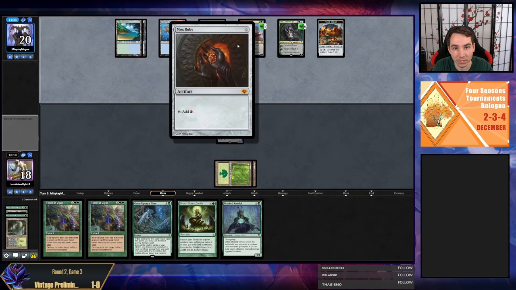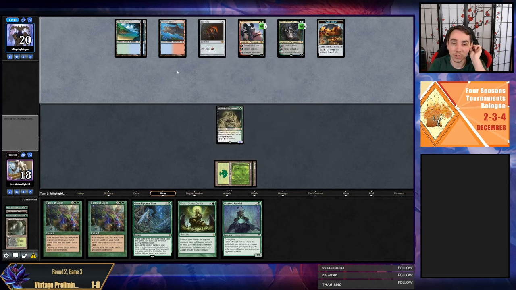They don't have any fetches, huh? That's crazy. We don't have fetches. They could have Wastelands, but we have two Forests. That's hard to say. I'm not going to write this game off yet, but it does feel like it's the worst possible draw we can play against.